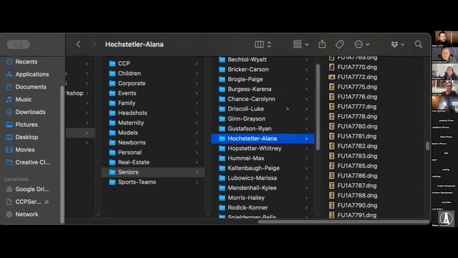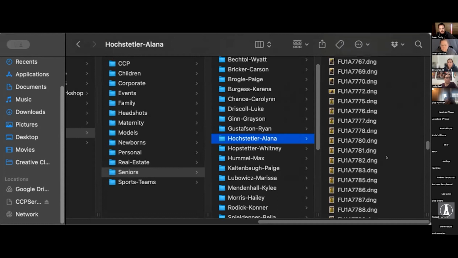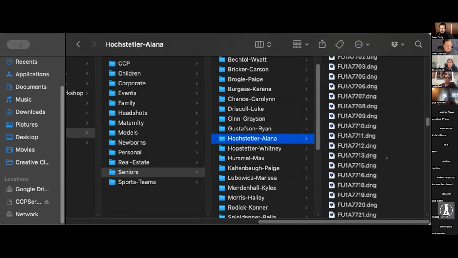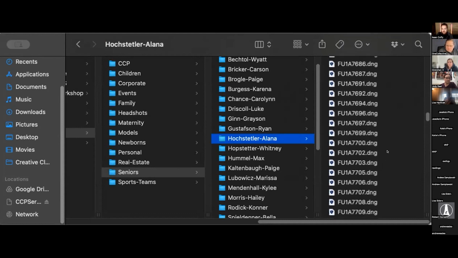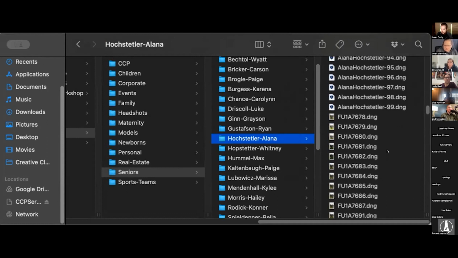Okay. So what you're looking at on the screen is my raw folder. On the very left, there's seniors, my genre, and then the next folder is clients. And these are all the raw files for a client from last year. All the images you see with the funky file name are the quote unquote uncolled images.